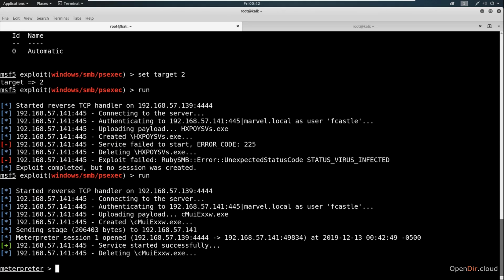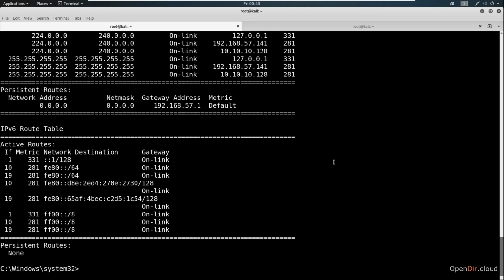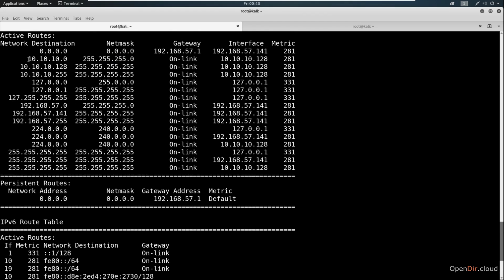Okay, so from here, what we're going to do is look at the network. Let's get a shell and just talk about this. This is some post exploitation, right? We want to run a route print and see what the routing is on this. I always do this and just check, and you can see there's 10.10.10.0 on here and the 192.168.57.0 in the routing table. So we know that there's 2 NICs.